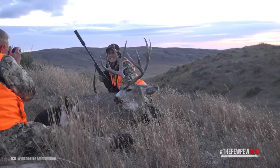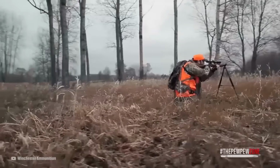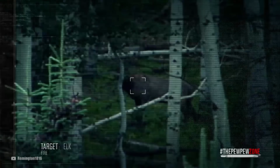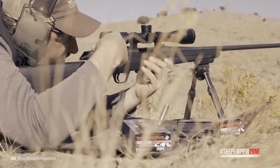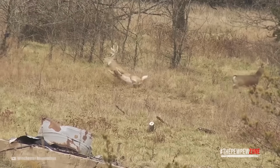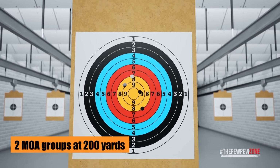over quite some distance. It is its very versatility paired with its availability that made Jeff Cooper choose this round when he defined his vision of a scout rifle. A rifle meant to do it all reliably while being accurate and light at the same time. The .308 fits perfectly, as it can easily take down an animal with a weight of 1,000 pounds with a single hit. It allows for a light rifle, and it can produce 2 MOA groups at 200 yards.